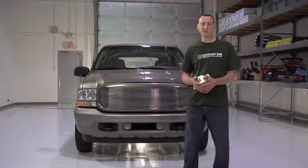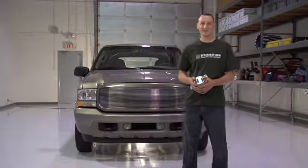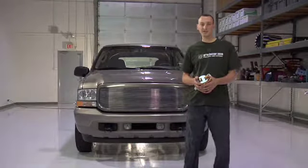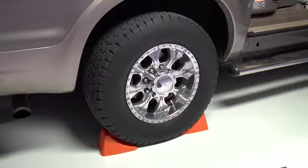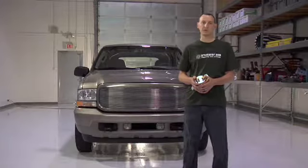Now before we get started, let's cover some of the safety basics. Remember that coolant is under pressure when hot, and you should never work on your engine while it's hot. Also, when working under the vehicle, make sure you closely follow the safety instructions laid out on your ramps, jacks, and jack stands, and always make sure somebody is with you when you're working under the vehicle.